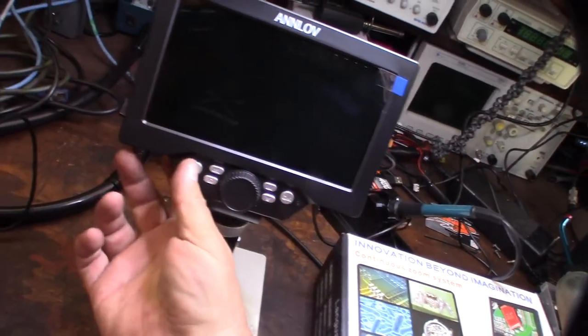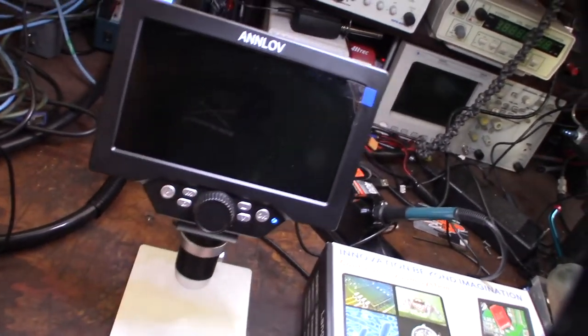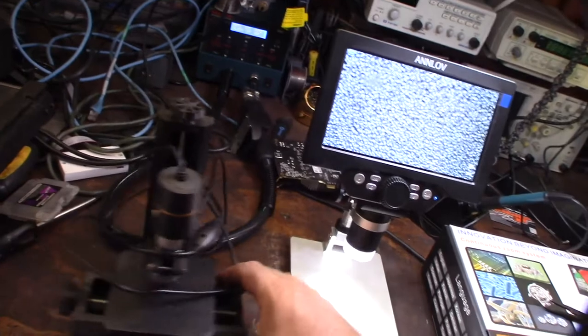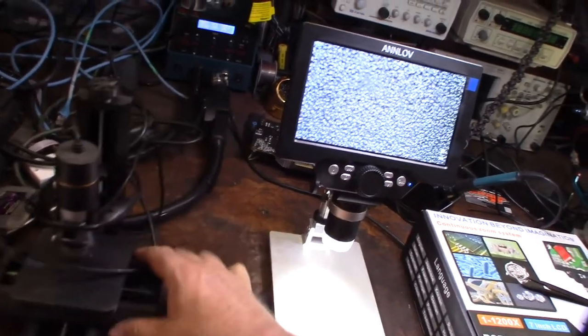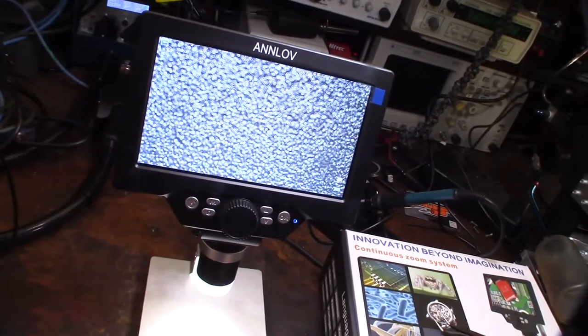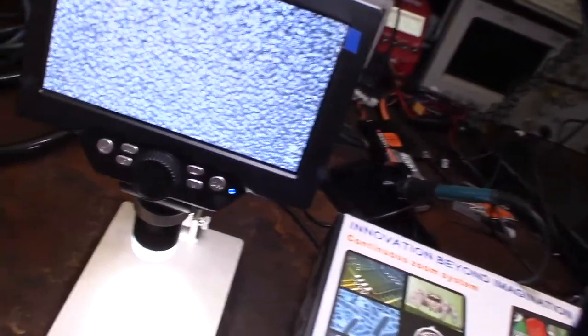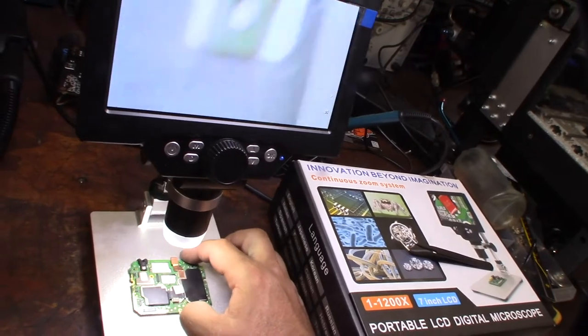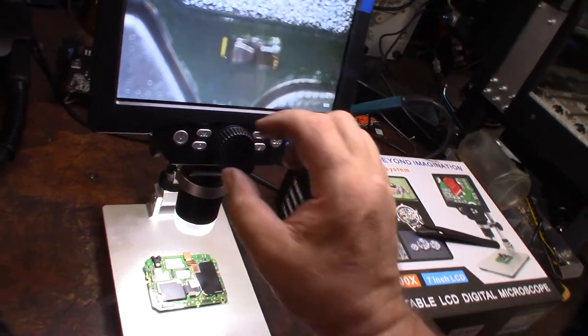So let's take a look at this thing here. So to power on. It also has an integrated lithium battery, which is cool. But it works just like the other one. I think they're probably almost the exact same camera. I can also capture a video from this on my computer, like OBS Studio. All right, let's take a look at this real fast. Grab my little PCB. And yeah, I've already used it to figure out what's up.